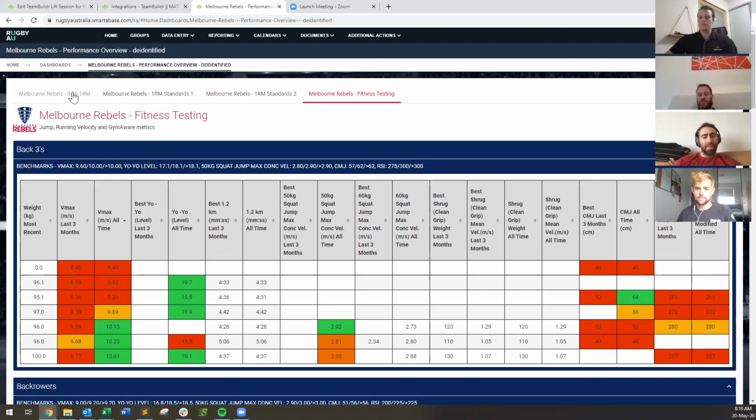If there's an obvious trend down over the last couple of weeks or couple of months, then the information on the dashboard is a starting point for a wider conversation with medical staff, perhaps with technical coaches, where we'll sit down together and discuss where the athlete is at, why that might be occurring, and what are some of the interventions we can put in place to overcome that.